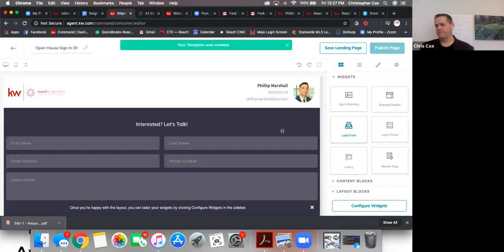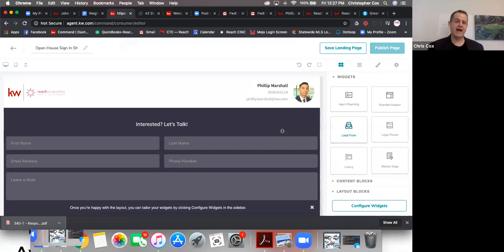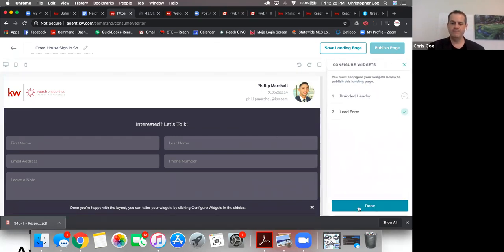So if you wanted to customize this for every property, you absolutely could. We're going with, for right now at least, just a single sign-in form online, each agent having their own sign-in sheet. So we're not pulling in the listing. You certainly could, because what we're doing with this is having an iPad or something at the open house and literally giving them the iPad or asking them the 5 questions that it has on it. So once you have those 2 widgets in there, you go ahead and do what we did before.